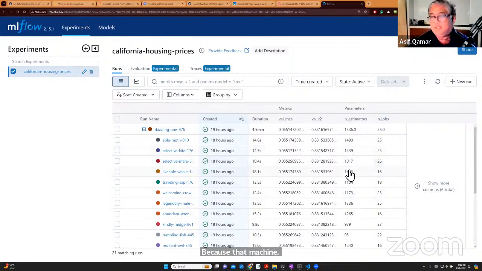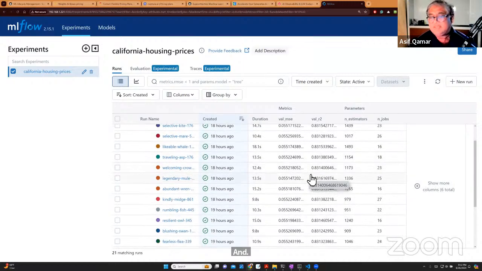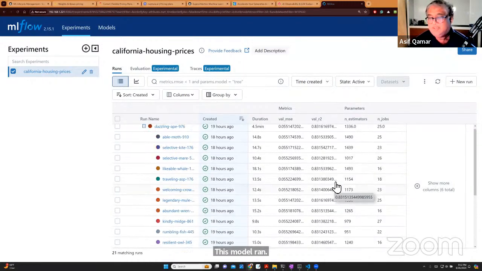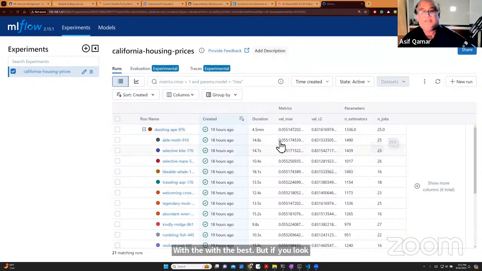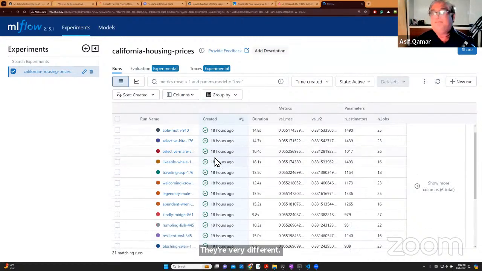So it could have easily gone to 100 to 200. So here, it is telling you that the best model was this, and this model ran with the best. But if you look, other ones are close by. It's not that they're very different. So this is a very good way.